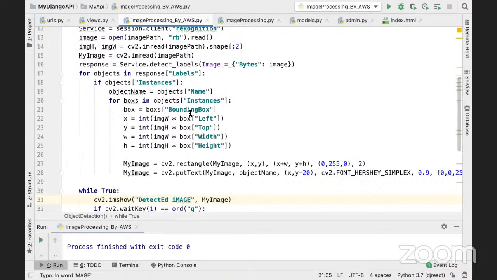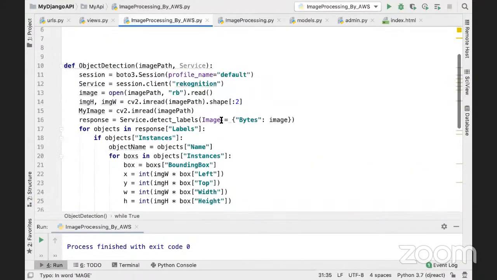Same thing if you want to detect celebrities. Suppose you want to recognize celebrities, so how can we recognize? Same thing, guys, do nothing, just detecting labels.